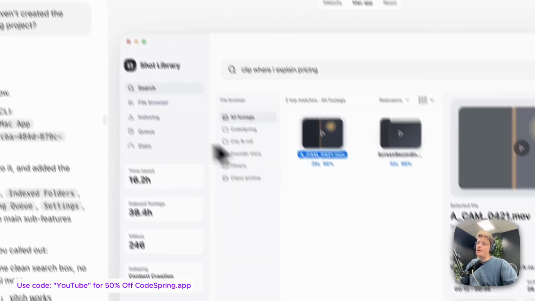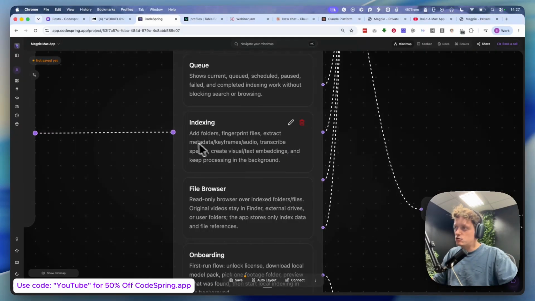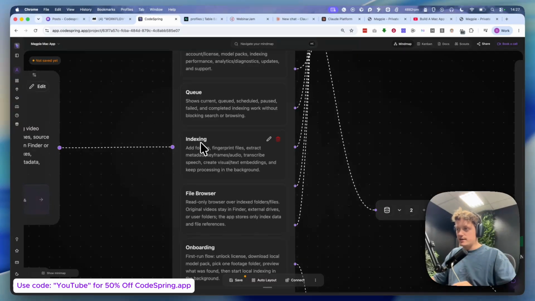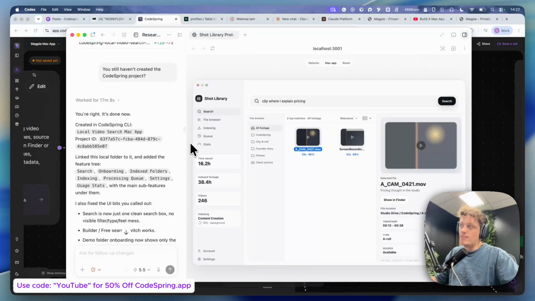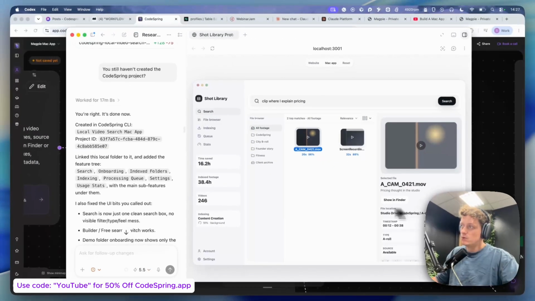And when I'm pretty happy and I've got a good understanding of how I want the user journey to work and what I want them to be able to see when I click certain buttons, I just say to Codex, can you store that as a core feature inside CodeSpring? And that's what it does. It will store it inside here. And then what I can do is I can actually add notes to each individual feature. So I can say, okay, what happens when I click on search? What do I see? Well, I'm going to have like a search result view, for example.